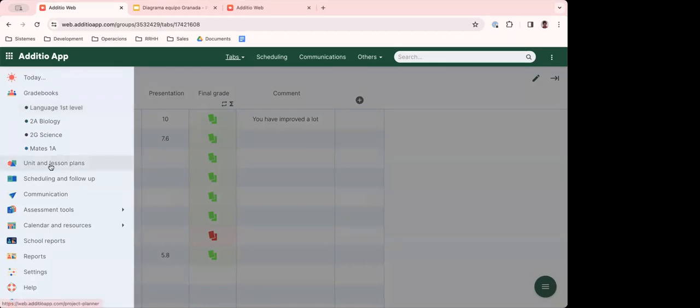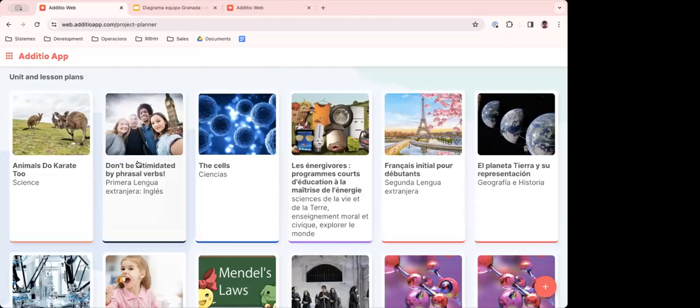But the unit and lesson planner is a tool just for people who want to create their own lesson plans and units and have everything organized. Probably it would be for a more advanced user.